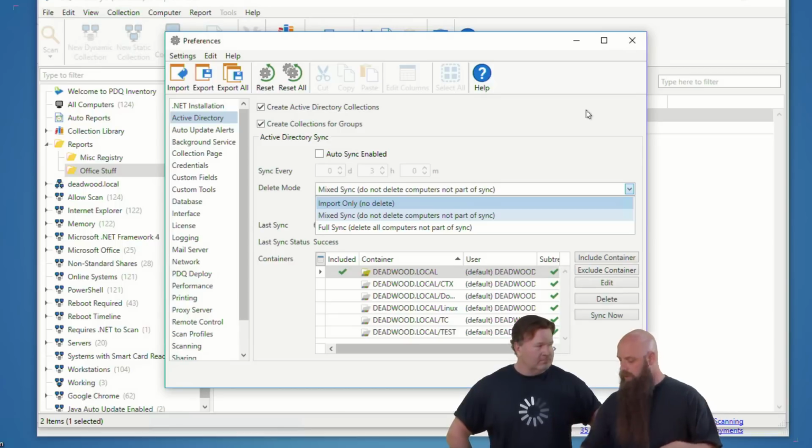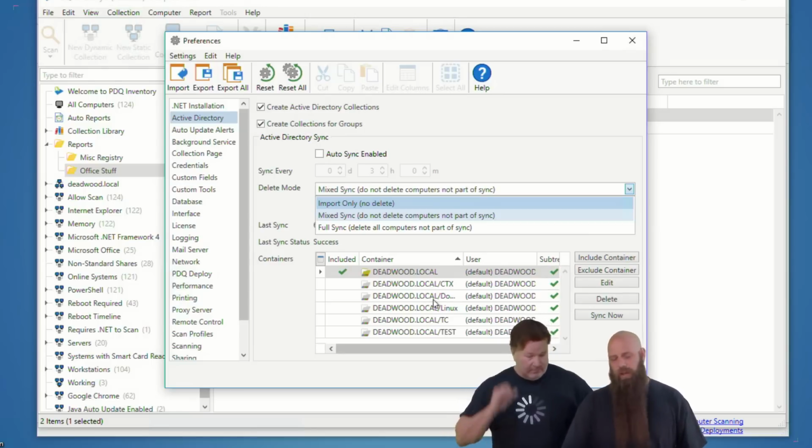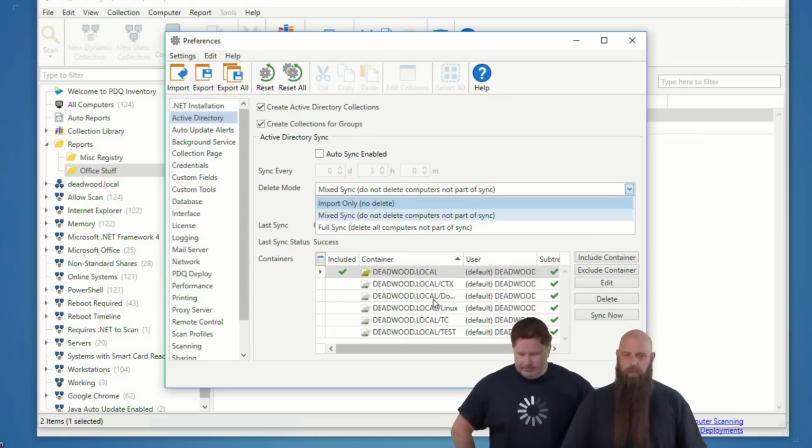You can see some excludes here where we're saying include everything in Deadwood except for anything in domain controllers or the CTX OU, stuff like that. That way you could at least look in that OU and say, oh yeah, I've got 30 computers in here, and they're no longer in inventory, but it's not a native feature. Sorry.